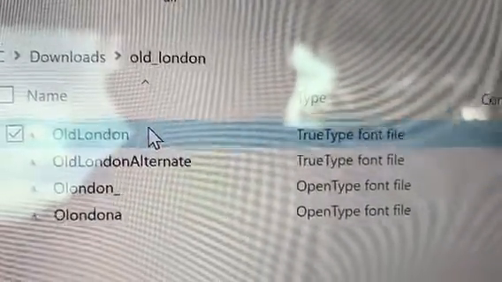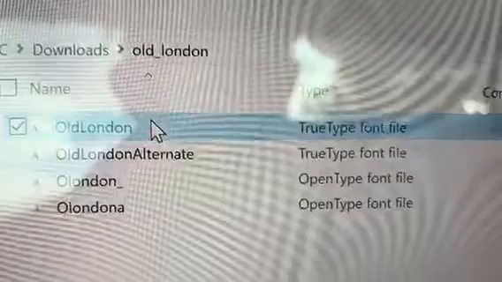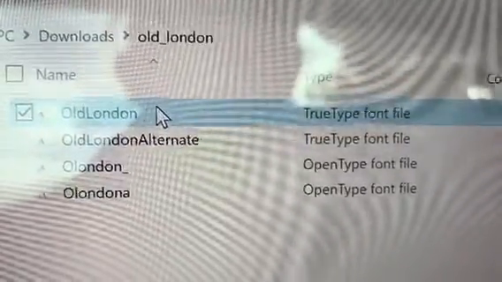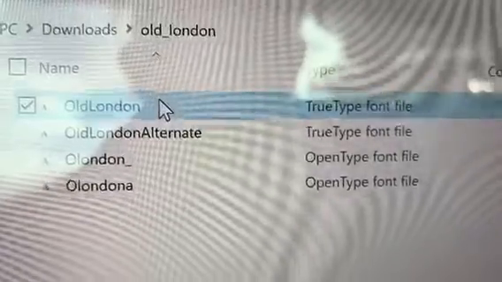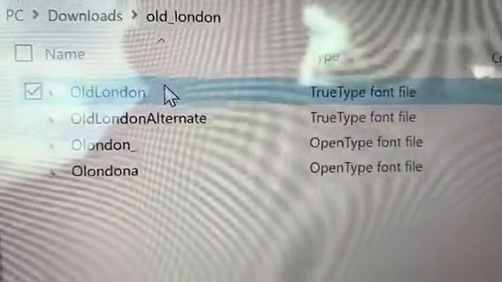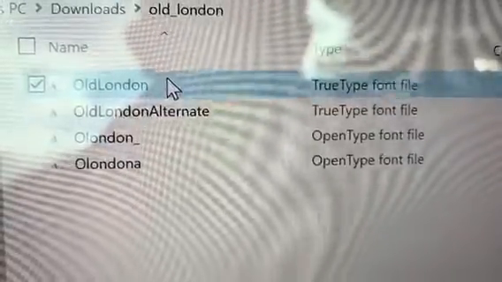Once you get to the site, find the type of font that you want. What I was looking for was a good font to put at the top of my newspaper, so I chose Old London. When you download the font, it downloads as a zip file. What this means is the file is meant to be transferred to part of your computer. So the font is meant to be transferred to Microsoft Word on my computer.